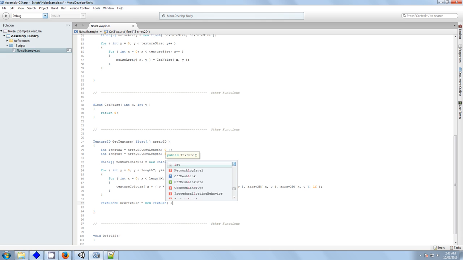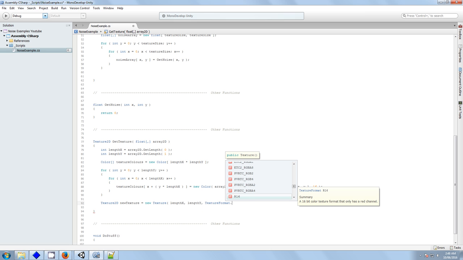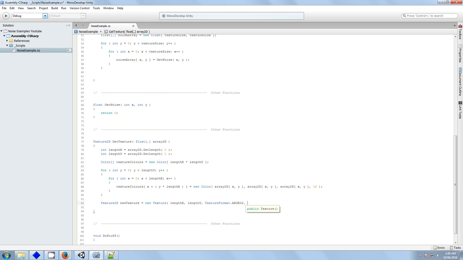And give it a size of length x, length y, the format, texture format ARGB32 and mapping false.